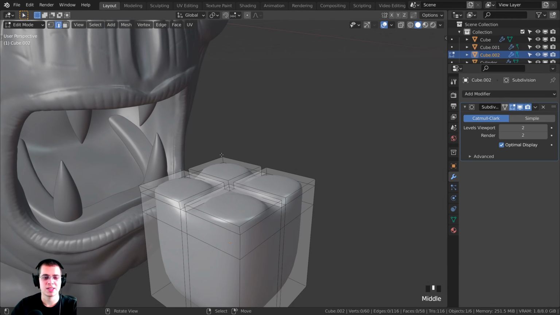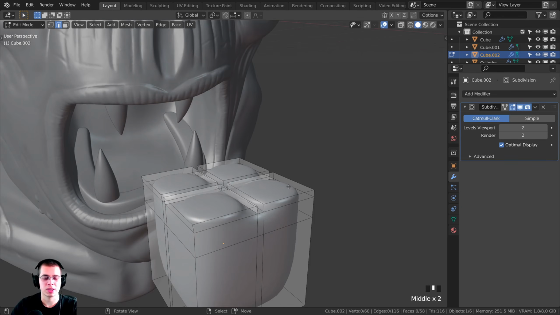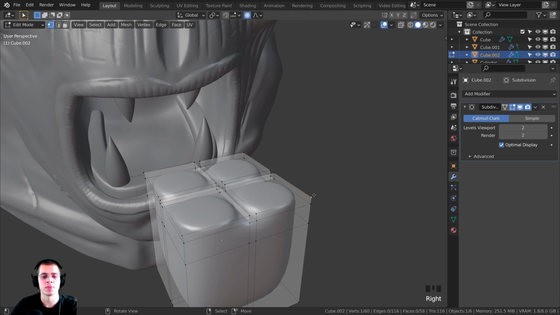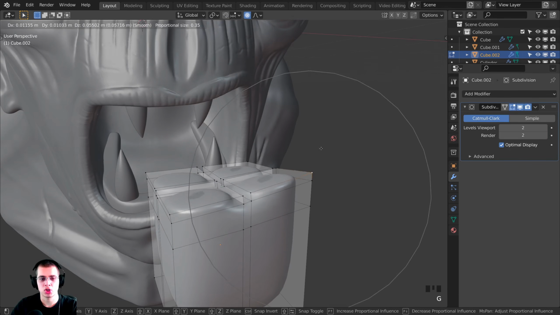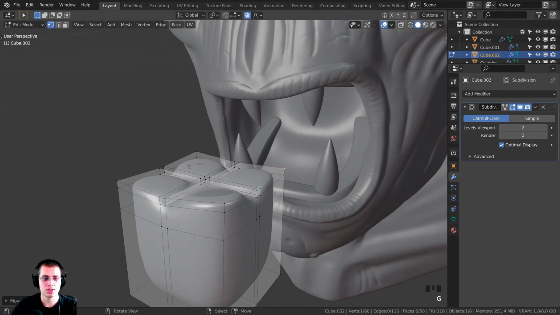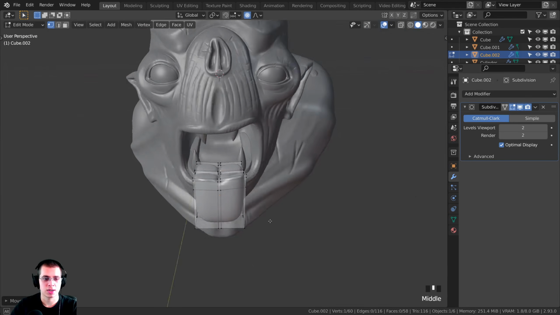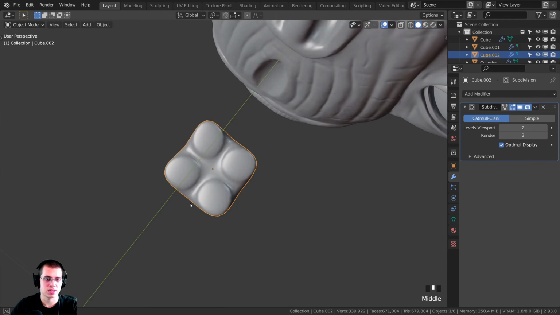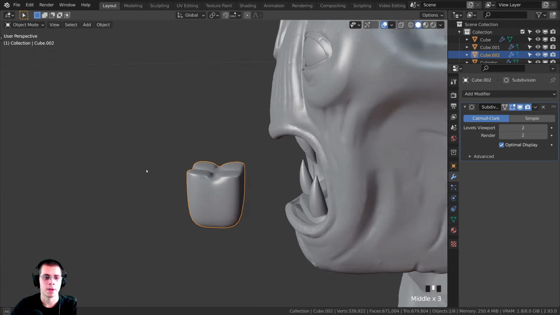Now I do want to make the teeth just randomly a little bit higher or a little bit lower. So I'm going to press 1, and that's going to go to the vertex select. And then you can also press O, or just click right here to turn on the proportional editing. So I can now select some vertices and press G to grab, and then you can scroll with your mouse wheel, and that's going to change the size of the proportional editing. And kind of the edges, I want to bring that up a little bit, and the inside just kind of bring that down, and just kind of make it a little bit more of a random shape. So pushing some in and pushing some out, so you can see now it just looks a little bit more organic. All right, so that is good.